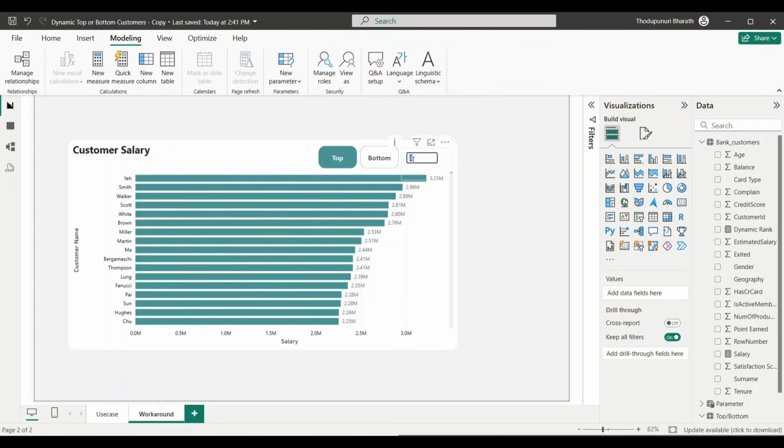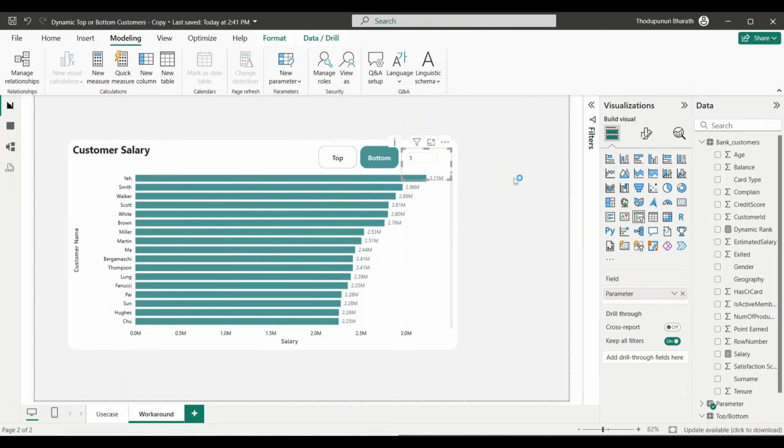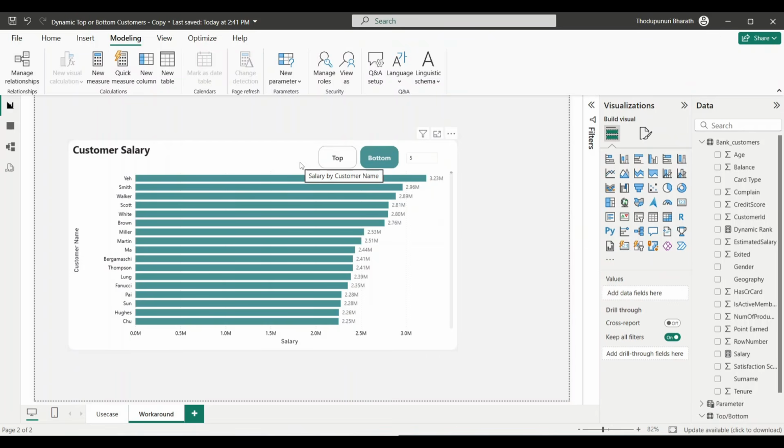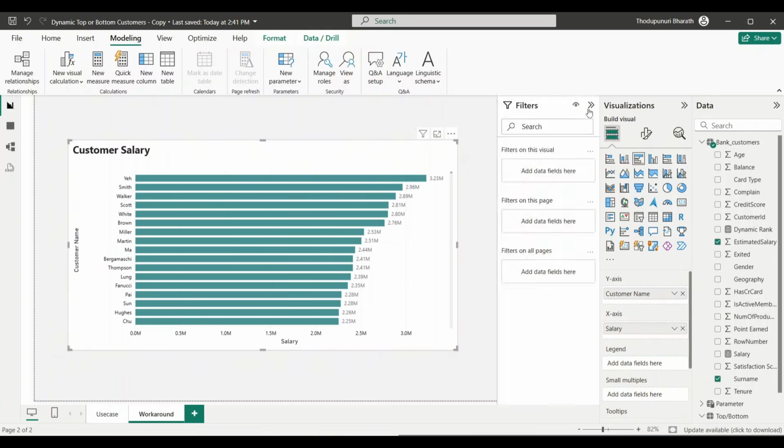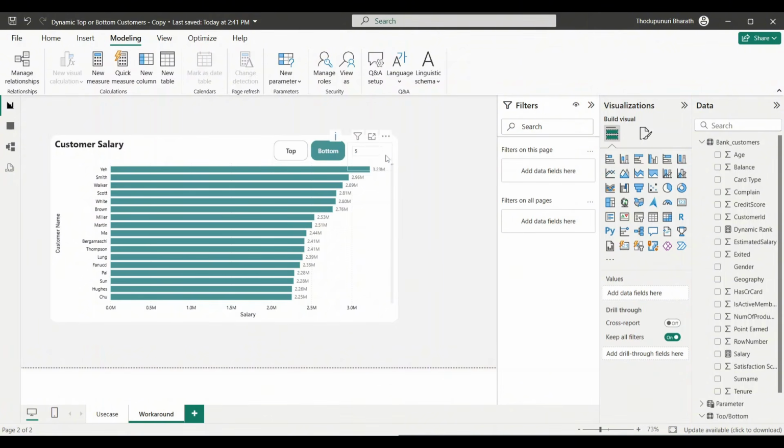Okay, so this way users are able to enter. Can you see it's working? So whatever value you want to enter, it is working, but still it is not interactive, right? So we have created, first, the ranking with the help of one table, second, the parameters, and the third step is to assign this to this bottom chart, right? So in order to assign, you can go back to filters and assign one condition. Okay, if you make one rule, that applied rule should be followed for this chart.